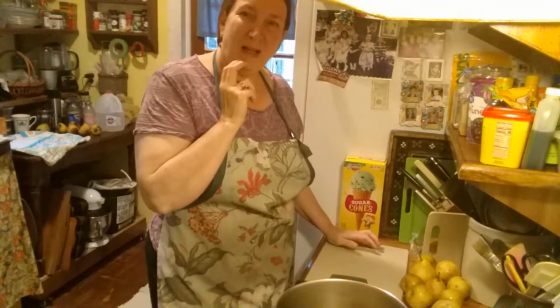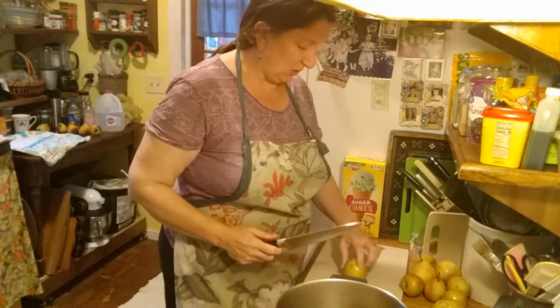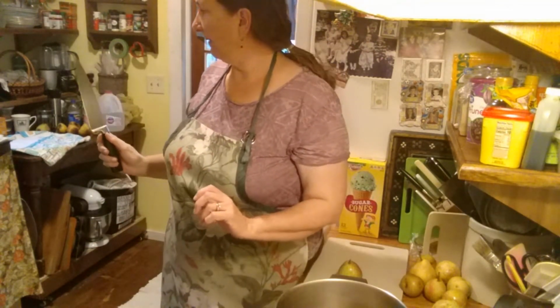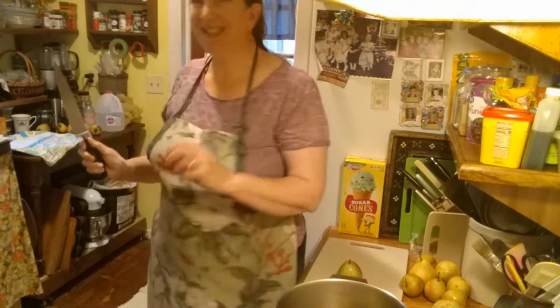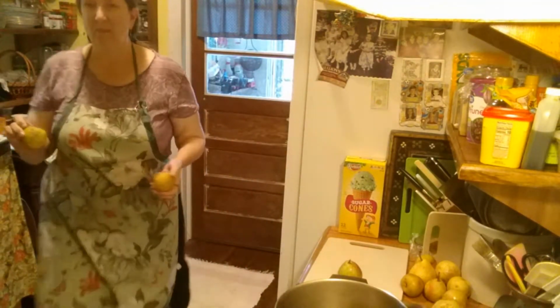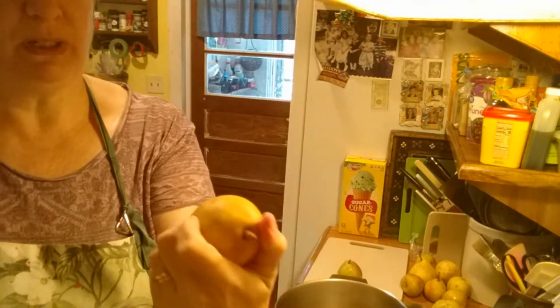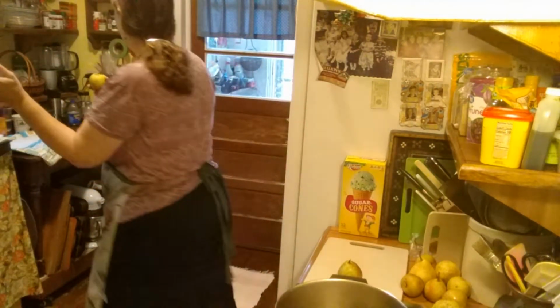All right, well, I'm going to start cutting up these pears, and I don't know what I'm going to find when I cut into them. I've got a big pan of them that I've washed, and I have 1, 2, 3, 4, 5, I have 7 that had rot on them. I'll show you the worst. The worst one looked like that, and the rest look much like this. I may be able to get half a pear out of that. It just depends on what the middle looks like.